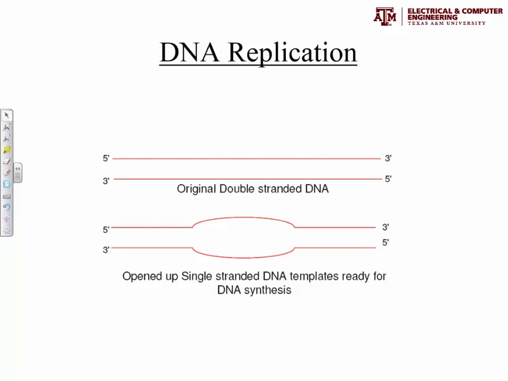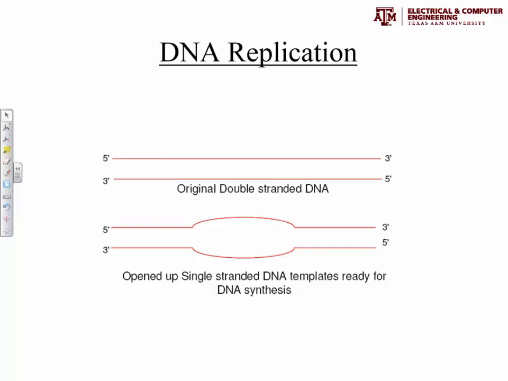Now there are certain complications associated with DNA replication, some subtle details. In the top picture, you have just original double-stranded DNA. The top strand is running from 5' in the left to 3' in the right. The bottom strand from 5' in the right to 3' in the left. Now, in order to have DNA replication, you're going to need replication origins where this thing will open up. So initially it will open up at the center of this. It opened up, but then as it is opening up more, this is called the replication fork. It looks like it is moving in this direction, as the thing is opening up more.